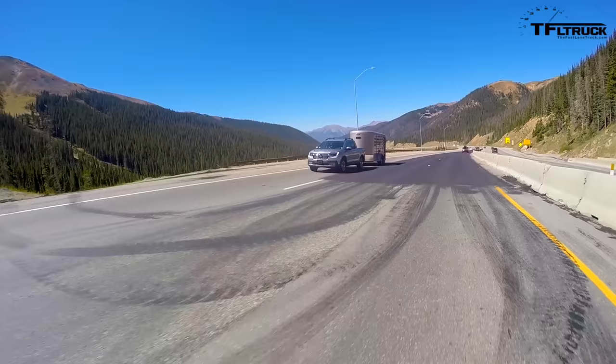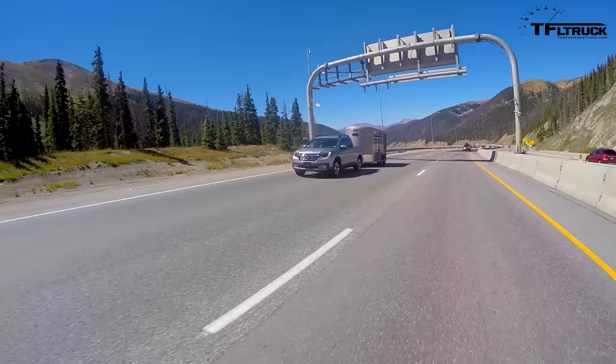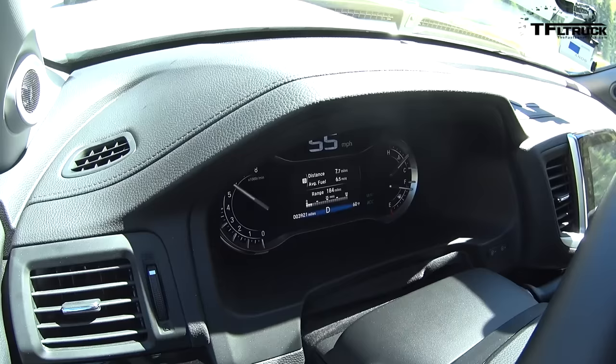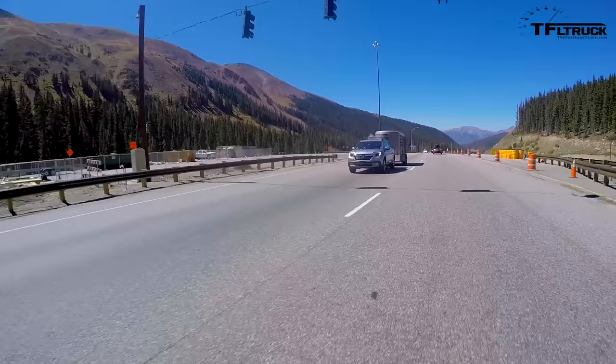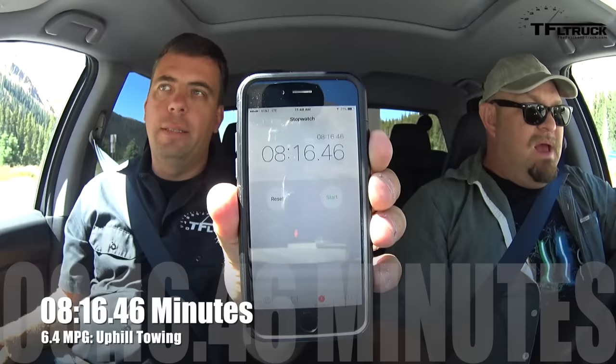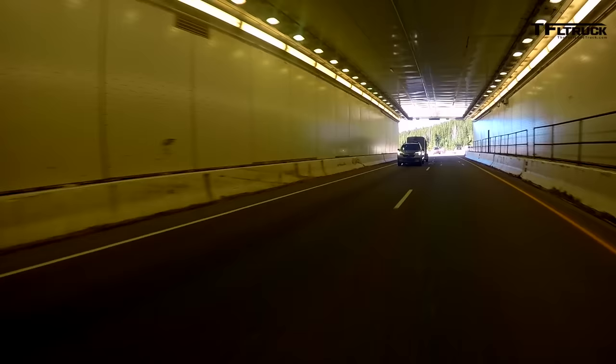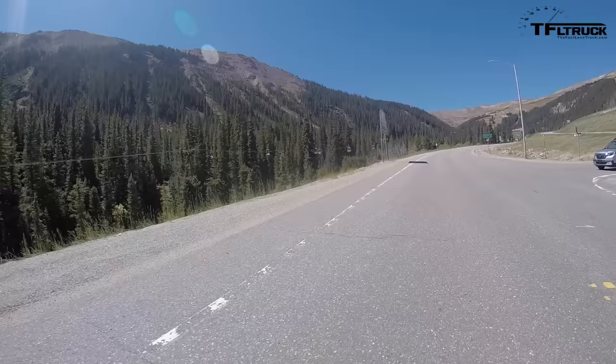We noticed it's starting to drop off. Now this is the highest and also one of the steepest parts. We're almost there — almost at the light, and almost at eight minutes. I'm really impressed. So far so good. The only main complaint is bigger mirrors. Ready for the MPG? I'm going to stop the timer now — eight minutes and 16 seconds. Average fuel economy 6.4 miles per gallon according to this computer, which is really good. And we had two slowdowns, one all the way down to 40, so if we were to account for the slowdowns, this would be an eight-minute truck all day long.